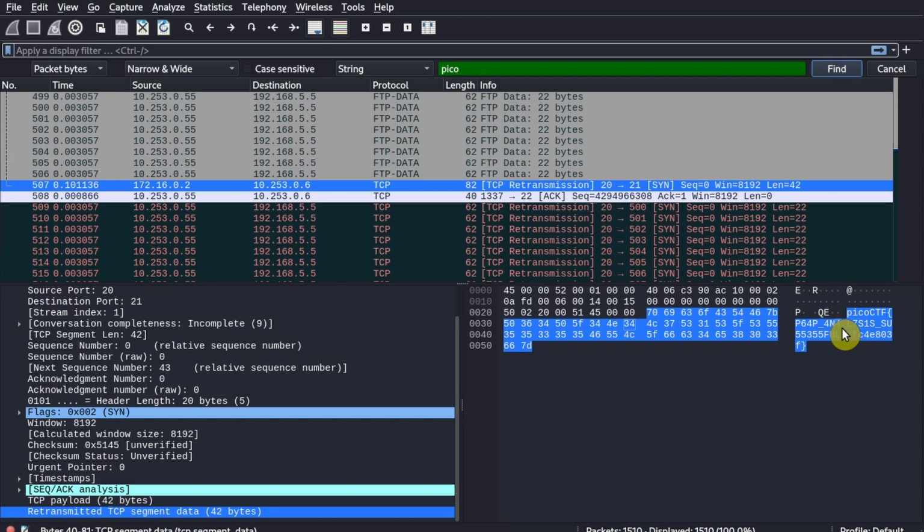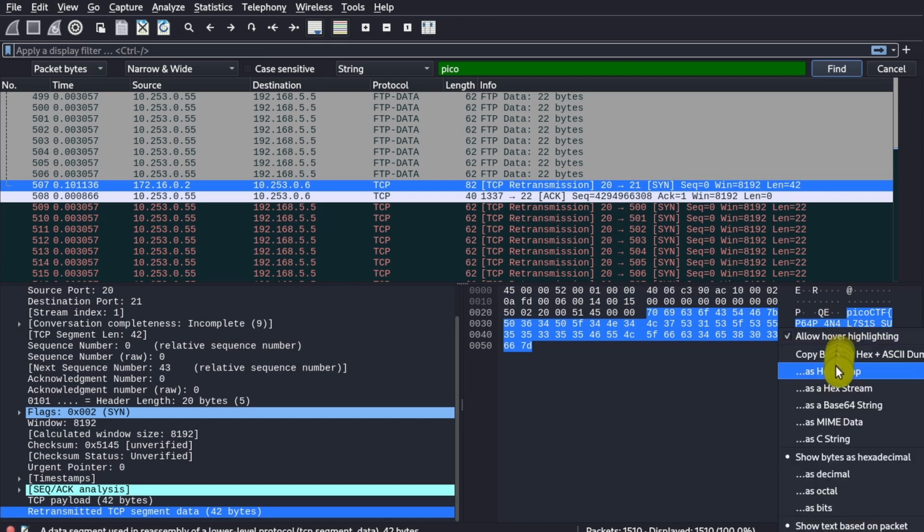We can highlight the flag, then right-click and select Copy as a base64 string. What this is going to do is copy the contents of the flag as a base64 string, and we're going to decode the string and get the flag from the terminal.